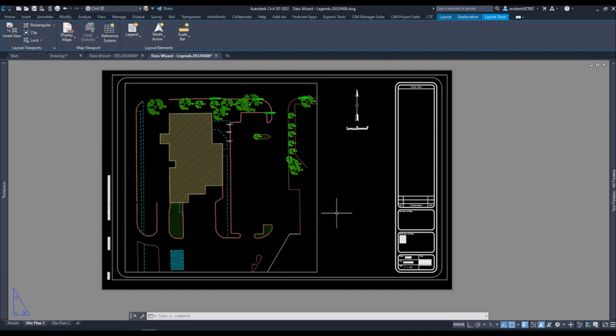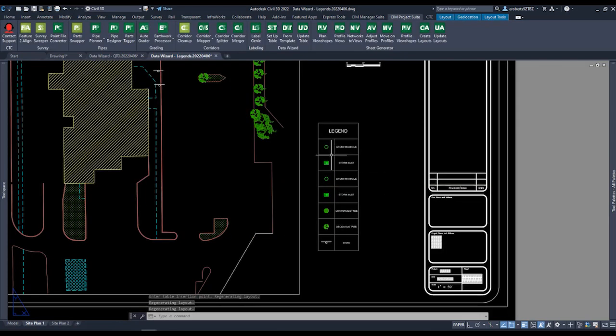Well, if you have the CTC tools, you can simplify all that by using DataWizard, which is in the Sim Project Suite. Now, DataWizard creates project-specific legends and quantity takeoffs for both Civil 3D and AutoCAD objects. Now, both of these objects can be anything from feature lines, parcel segments, and alignments. They also can be blocks, COGO survey points, survey figures, multi-lines, lines, polylines, both 2D and 3D, and hatches.